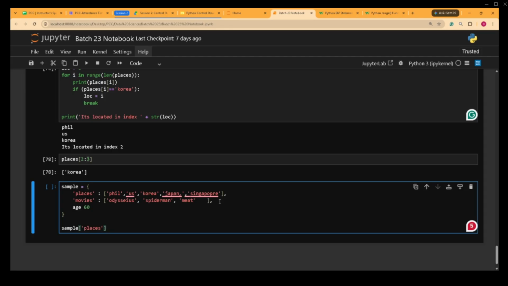So in this case, places here at this moment when we try to retrieve, let's see, how about Japan? Let's try Japan. So that is index. Wait. Index 0, 1, 2, 3.